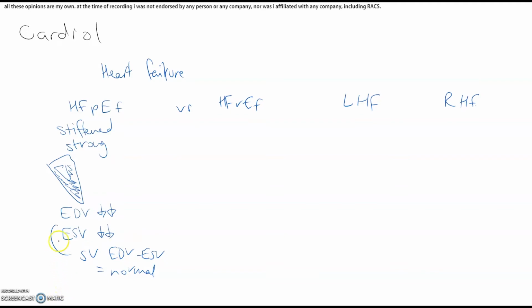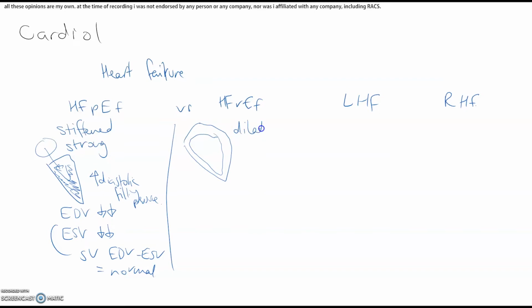The other thing we need to know is that because of this thickened ventricular wall, in order for the left atrium to pump blood into here, we are actually going to need to overcome larger pressures. So we have an increase in the diastolic filling pressures. This is distinct to heart failure with a reduced ejection fraction. So with a reduced ejection fraction, what we have is a ventricle that is blown out and thin and does not contract well. So it's a dilated LV and we've got poor contraction.